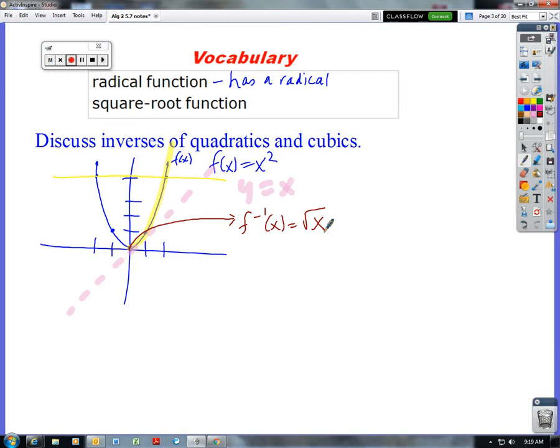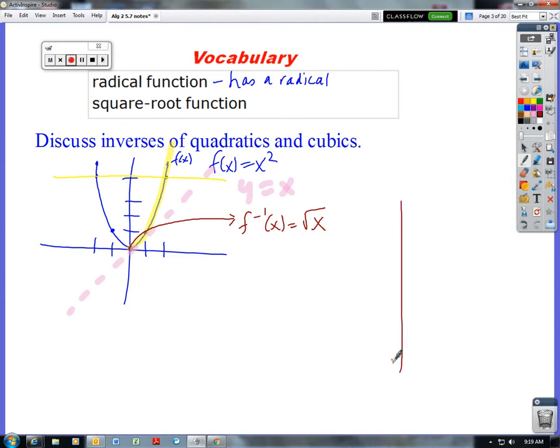So inverses undo each other. If we have something squared and we want to undo it, we take the square root. So hopefully that all makes sense. And then we'll talk about domain and range on the next one. Right now I'm just kind of talking about an intro, so you don't have to write this down because we're going to be looking at these a little more specifically later.